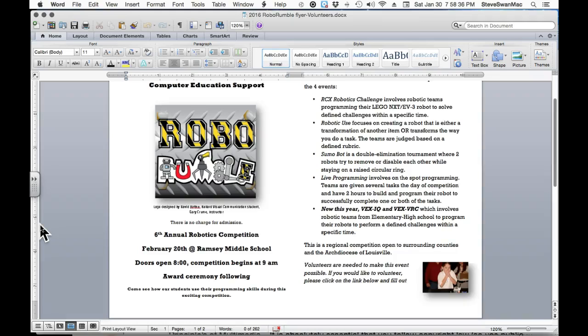To describe it to you, it's a 4x8 piece of plywood with a mat on it that represents the different things they have to do. The kids are aware of what the challenges are. It's not like they're going to come in and we have to explain it to them. They know what they're doing. All we do as judges is stand there and score how well they do on the challenges.